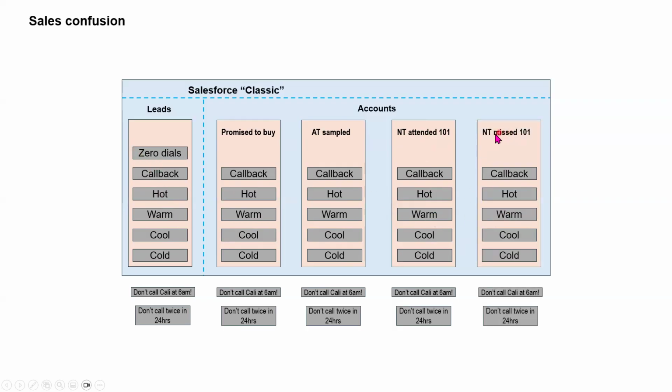And then finally, what if they missed the NT? So they paid $349 for a class, but then for whatever reason they no-showed or they said, I need to reschedule. She's got to deal with those people and hopefully get them into the next class. So she only has a limited amount of time during the day to call, and she doesn't know who she should be calling. As a result, she spends a lot of time calling prospects who are not ready to buy or unqualified. So we need a way to fix that problem.